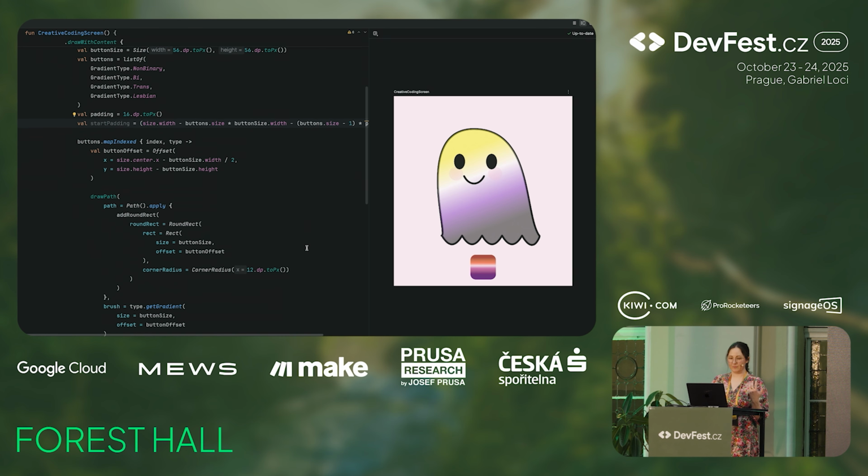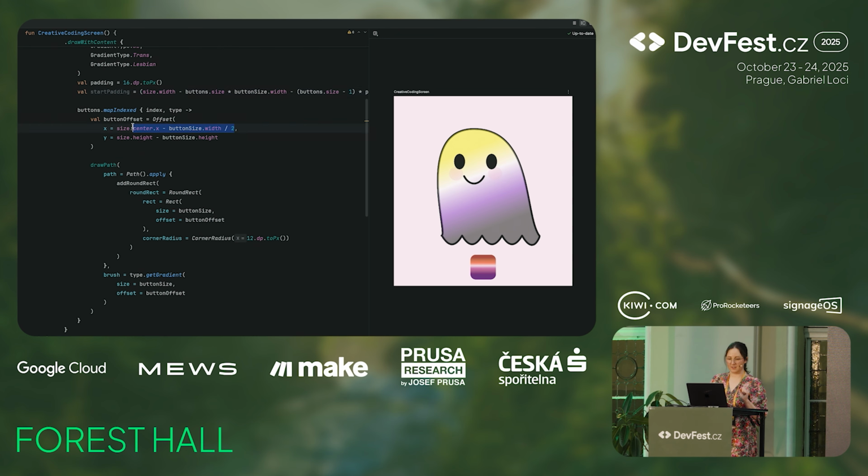Okay, now we have the start padding, and then we are going to change the offset here so that the buttons are not on top of each other, but next to each other. So the x coordinate or the x offset would be start padding plus index times button size dot width plus the padding. And now the padding is not part of there yet, so I'm just going to add it there so that these buttons actually align correctly, and there is a bit of padding between each of them.